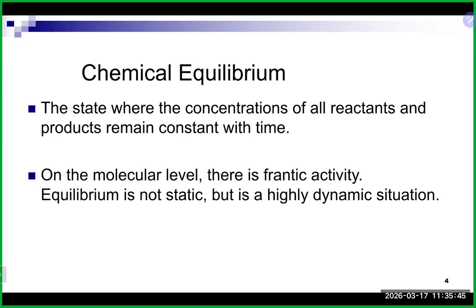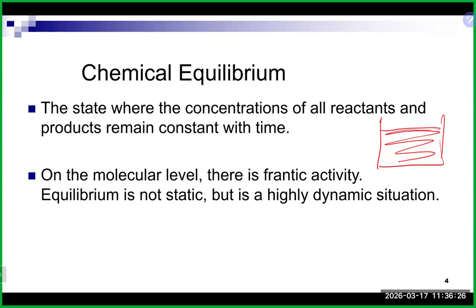Let me touch on some other things we talked about last time. The equilibrium state is really a lot of activity that's happening. As I mentioned last time, you may do a reaction and your reaction may just turn red, and your test tube may remain red the whole entire time. It may look like, on the macroscopic level, that nothing is happening. But on the molecular level, there's a lot of activity happening to maintain, for example, that red color that you actually see in the flask.